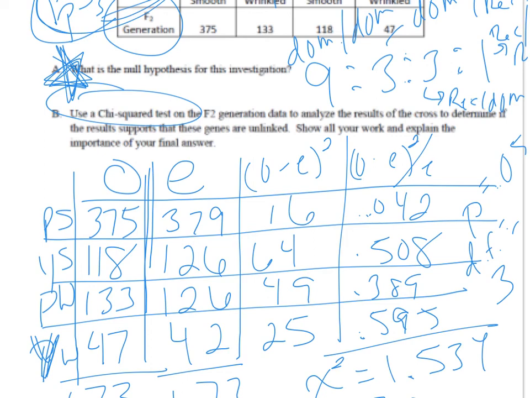So this time I would accept, right? My critical value is greater than my chi-square, or my chi-square value is less than my critical value. So I accept my null hypothesis that this follows Mendelian genetics problems, and any differences are just due to chance, possibly due to sample size. Okay? So those are 2 examples of how to get expected with genetics problems. So you can work through your practice work and go ahead and take care of those.